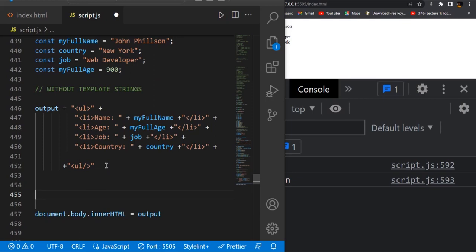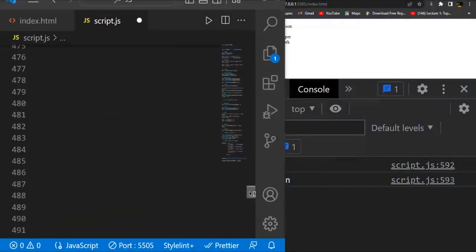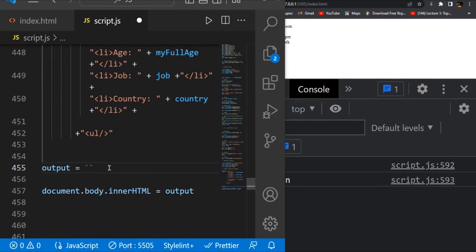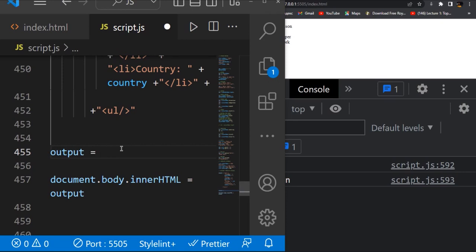So I could just have output, right? Then there's these backticks. See this, let me zoom in so you get to see the difference. This is not the quotation marks. Just take a long look at this. This is backticks. This is actually located below your escape key on your keyboard. Just hit backticks, you don't need to use the shift or anything special, just backticks to give you that.